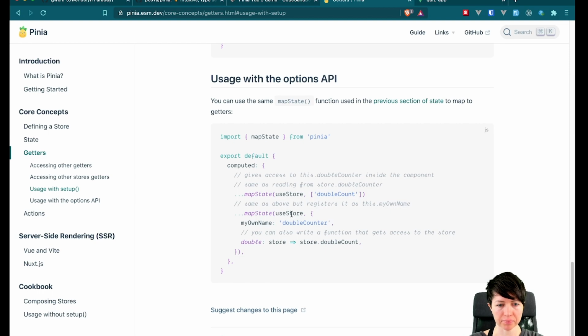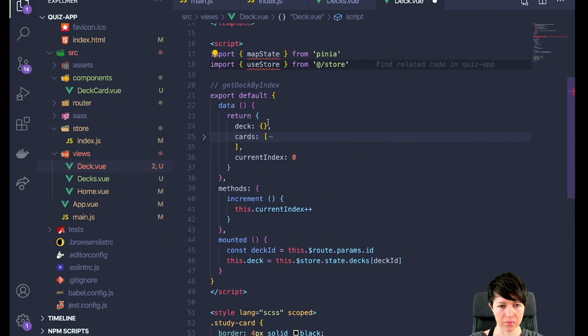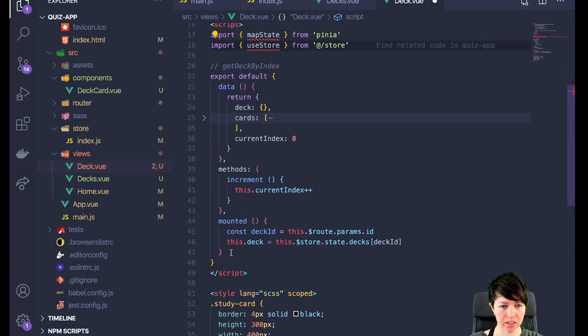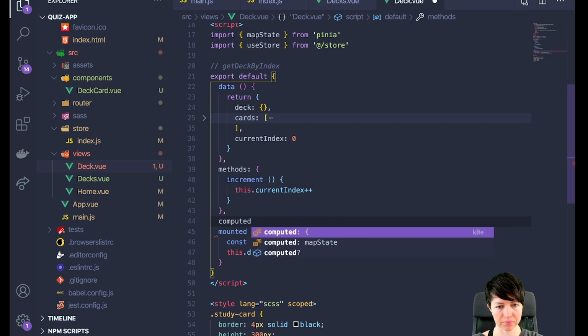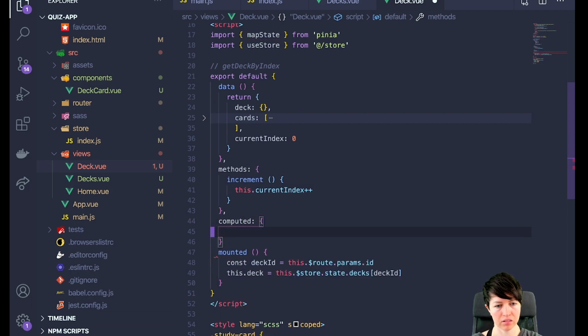Let's see if this works. I can do, wait, I need computed here. So let me do computed. And then I need to do map state.